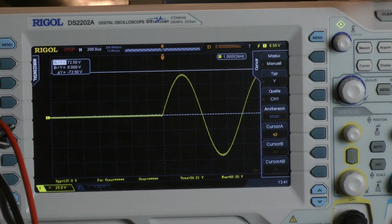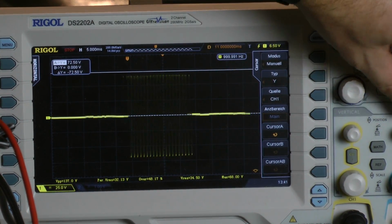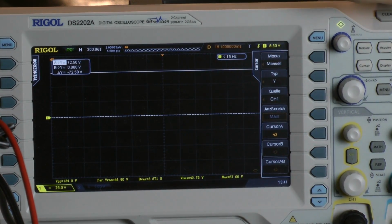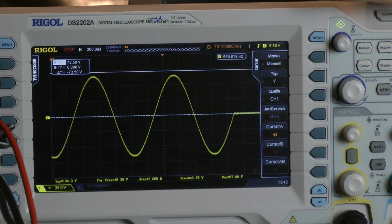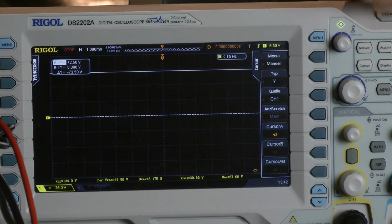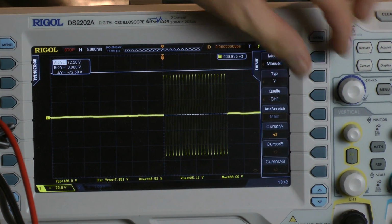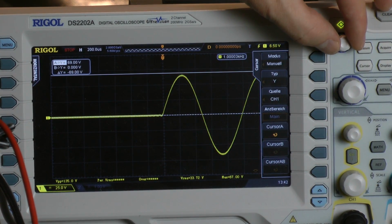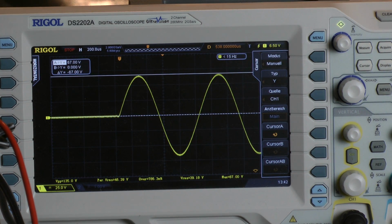Check out my first cycle, it's okay. I go to the last cycle. Little bit of clipping, I will reduce a little bit. I think we can use this one. Scope says maximum 68 volts. Let's calculate with 67 volts.